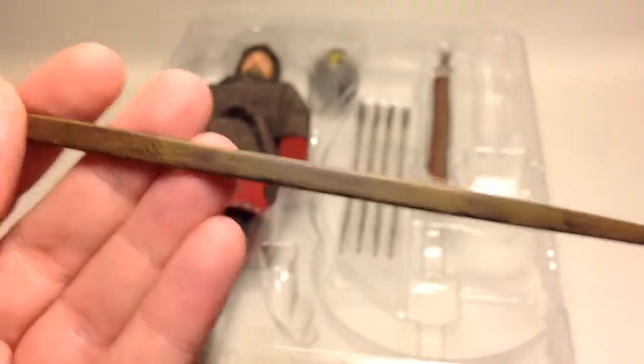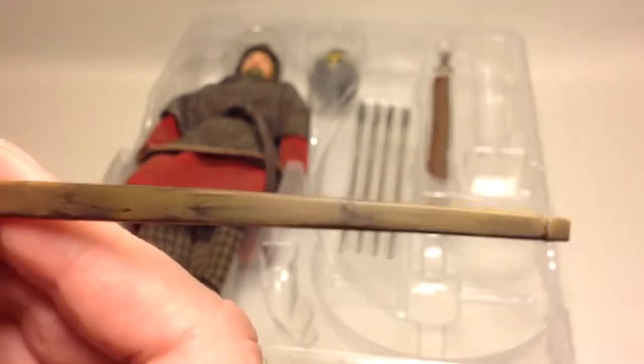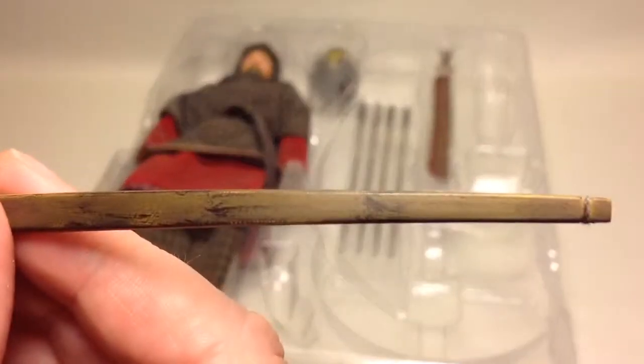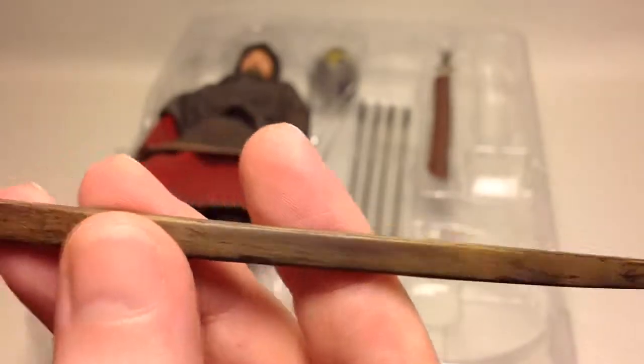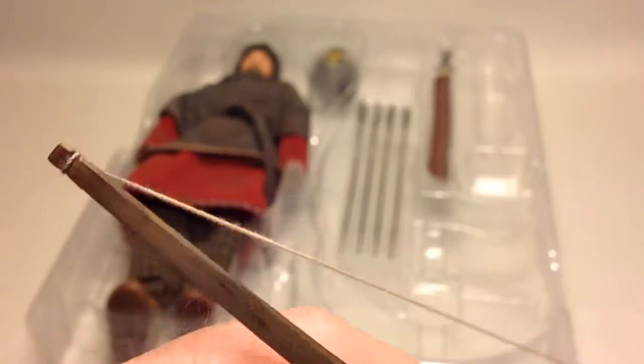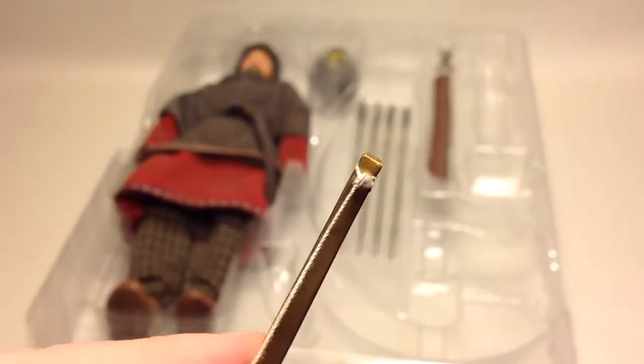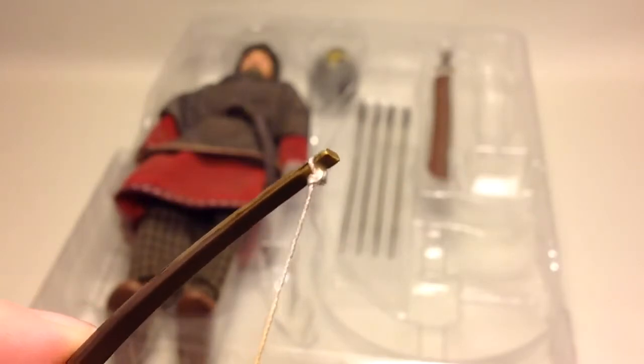items. You can see the wood grain here too, if I can focus properly here. And you see the end of it there, it's like sculpted for the string and everything, and how it's tied here properly like they used to tie them. So that's the longbow. And let's see here.